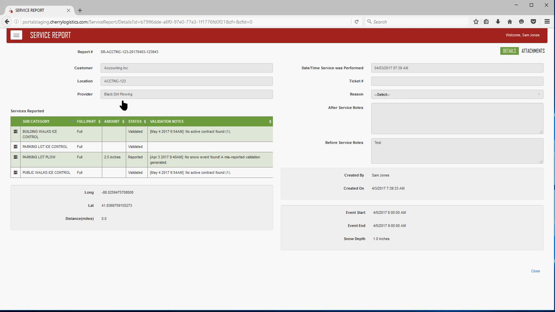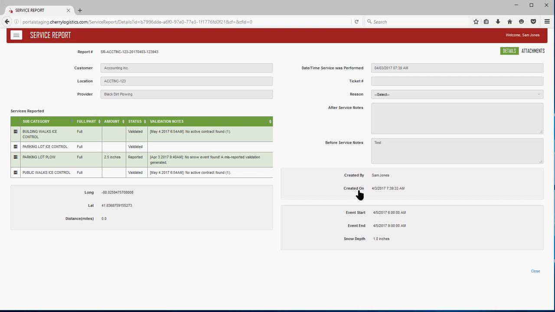We know that it's been submitted on the mobile app, so it's been submitted in real time, and that the provider is compliant by reporting services in real time for the customer. We know that a couple ways. The date and time of service is very close to the date and time that it was created, as opposed to being reported on the portal a day or two or hours later.